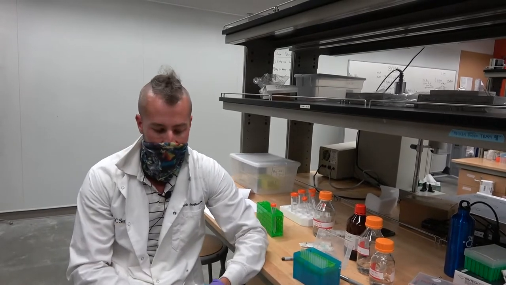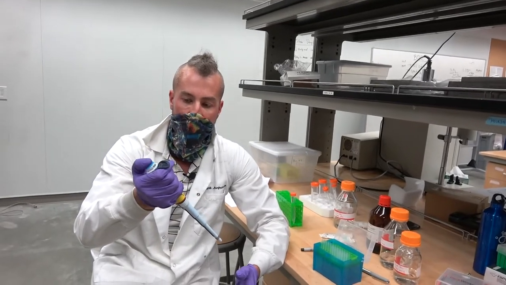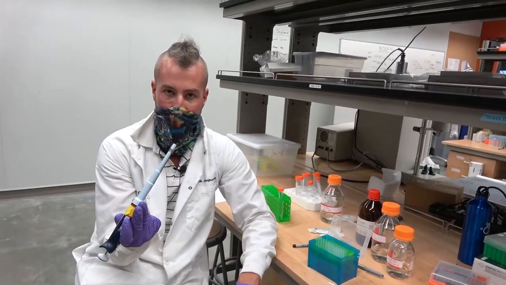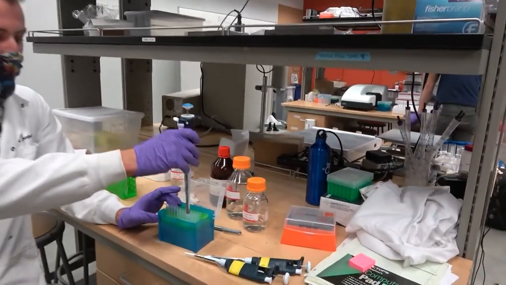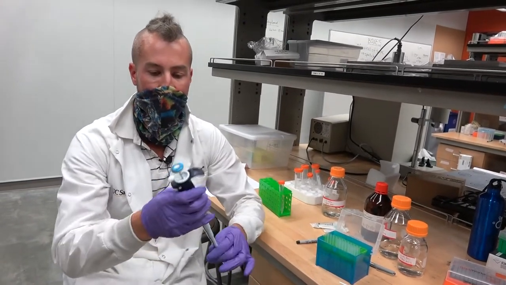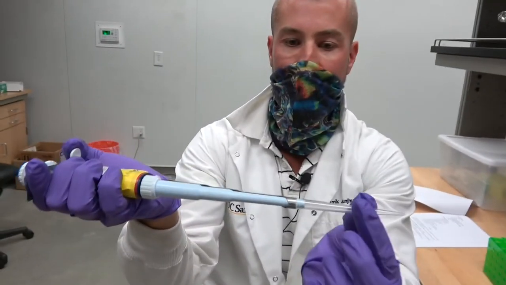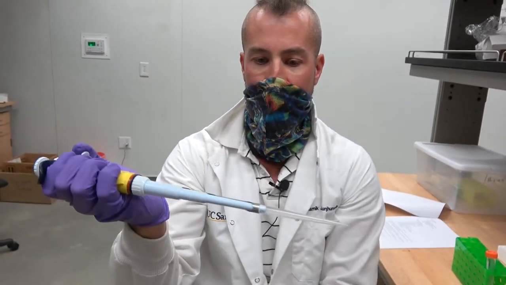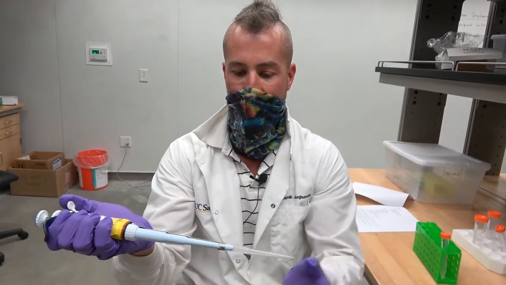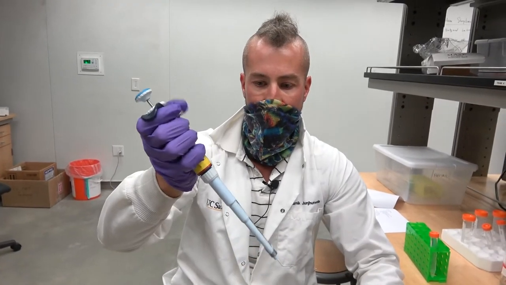The main thing that people do wrong with a pipette is how they withdraw and release liquid. A pipette doesn't work very well without a tip. Tips come in a box, you press down on it. At the end, you push down gently on this little lever and it kicks it off. One thing you can do is pull the pipette tip off yourself. That's generally bad news bears. Just gently kick it off when you're done.